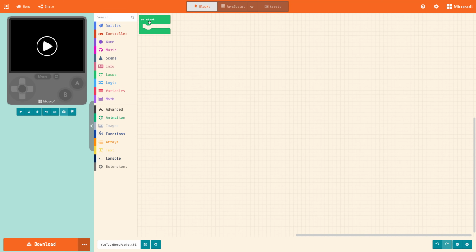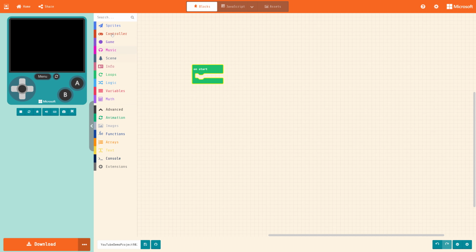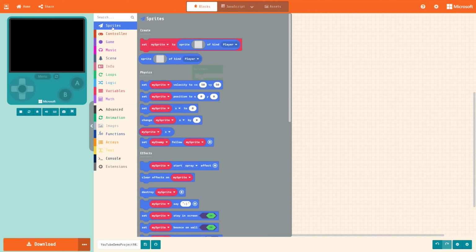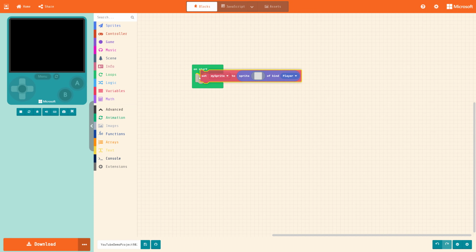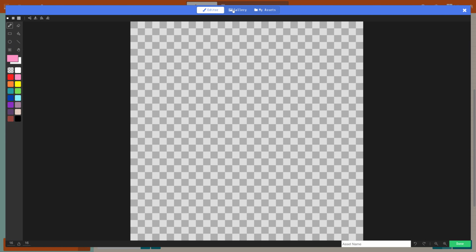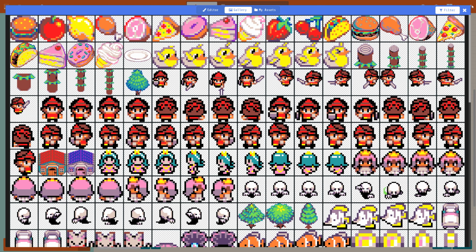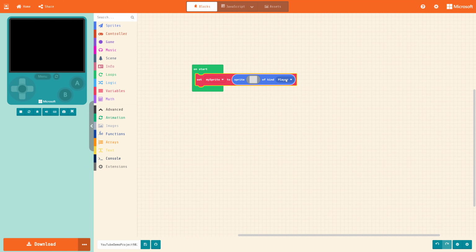We're going to go back to our blocks, and in our start, we're going to go ahead and set up that character. So first thing we're going to need to do is create a new sprite. So come here to the sprites tag right here, and you will find it right there. So we're creating a new sprite of type character. Now I'm not going to actually define the sprite. If you had a sprite defined, or you can grab from one of their prefabs, you could fill it in right there. But since we're using an animated sprite, we're going to set this up slightly different.